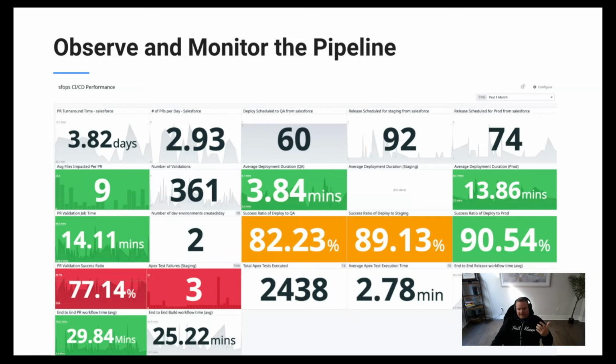And I want to call attention here to this bottom right box, which is the end-to-end release workflow. This is basically the time from when a developer, or anybody who initiates a release, goes in to the time it's actually in production. So we talked about the point where developers actually go in and initiate those releases. Those happen after merge. So post merge, you can initiate a release. After you initiate a release, within 7 hours, you're actually in production at that point. And so that's super fast.